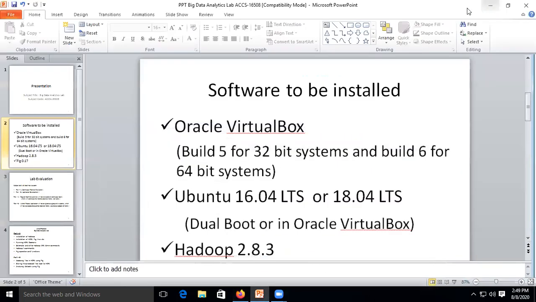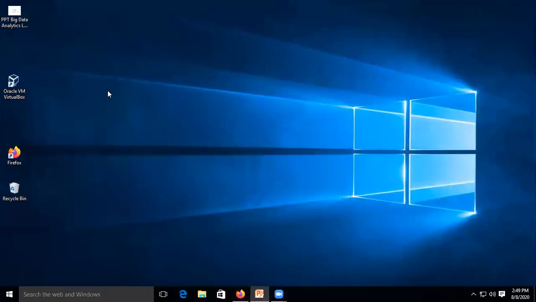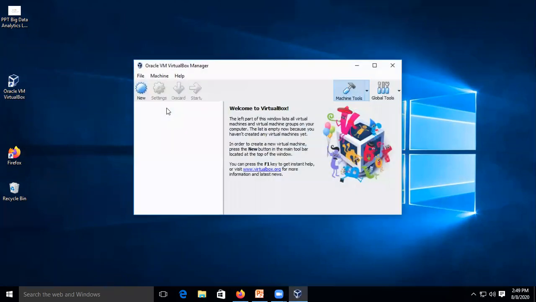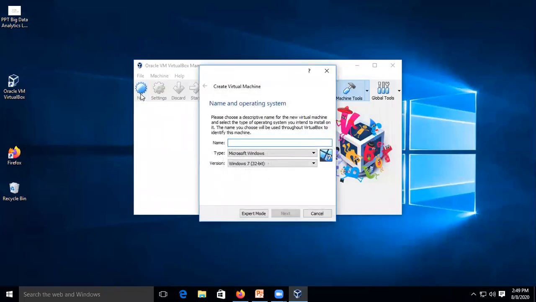So next, what you can do is you can click on your downloaded files to install them. I've already installed Oracle VM VirtualBox, and after that you must also install the extension pack. Okay, once you've done that, you can start the Oracle VM VirtualBox. And within it you can create a new virtual machine.